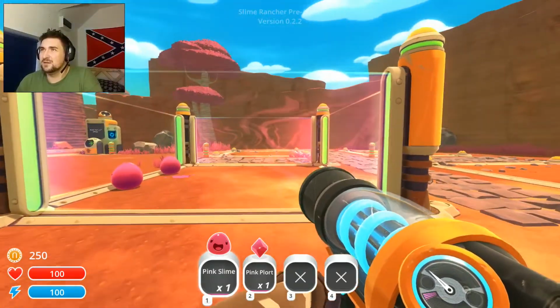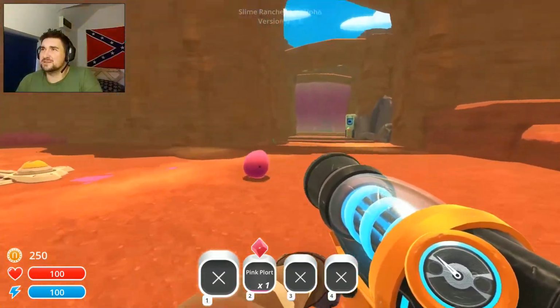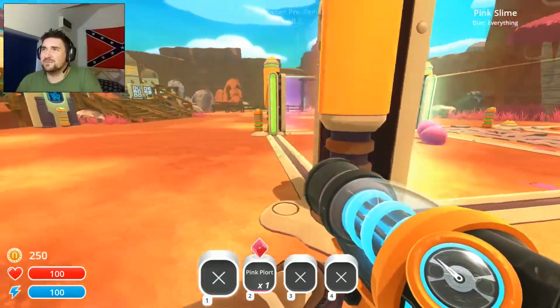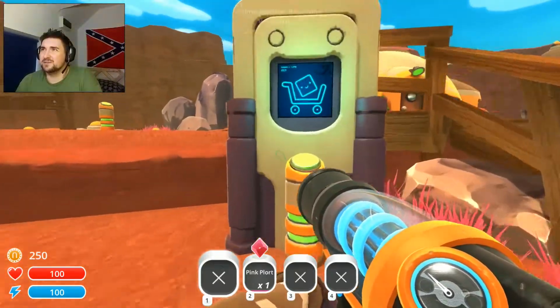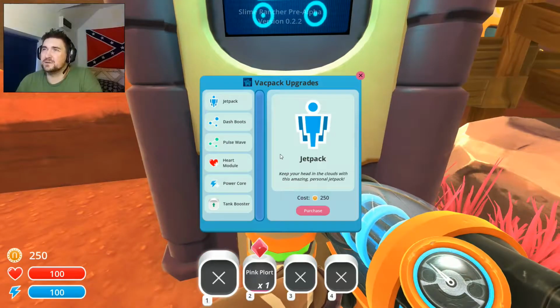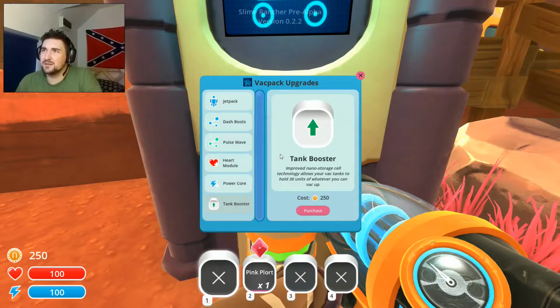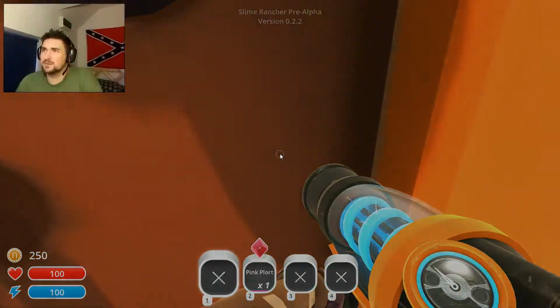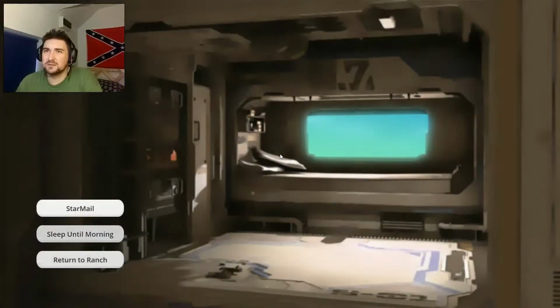So, I'm only going to briefly highlight this because I don't think it's worth a massive playthrough, because it can't be all that interesting for people. Jetpack. Power core, tank booster. Press X to activate. Start mail, sleep until morning.